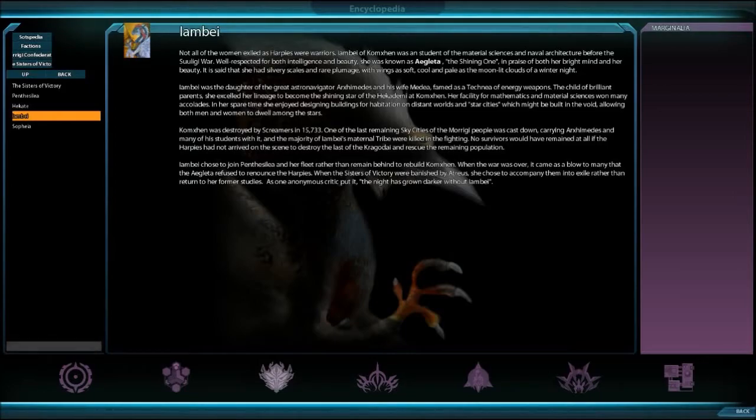No survivors would have remained at all if the Harpies had not arrived on the scene to destroy the last of the screamers and rescue the remaining population. Aimba chose to join Penthesilea and her fleet rather than remain behind to rebuild Comixon. When the war was over, it came to blows with many that Aimba refused to renounce the Harpies. When the Sisters of Victory were banished by Artius, she chose to accompany them in exile rather than return to her former studies. One anonymous critic put it, "The night has grown darker without Aimba."